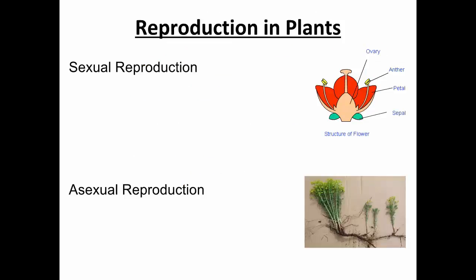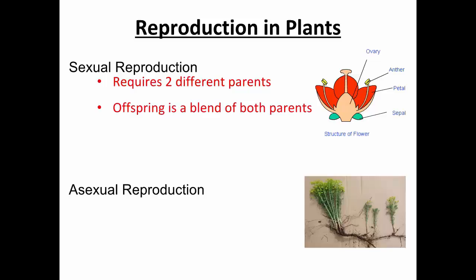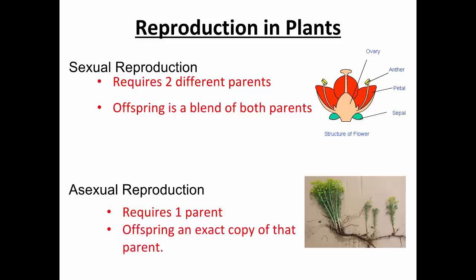So plants can reproduce sexually or asexually, depending on the types of plants. Sexual reproduction in plants, as we've talked about, requires two different parent plants. The offspring are unique. They're not identical to either plant. They have a combination of traits, of characteristics of each plant. Asexual reproduction, on the other hand, involves just a single individual basically making a copy of itself. We'll talk later on, but these are some plants that reproduce asexually. They're growing out some roots, popping up new plants along the way, but they're just copies of this original plant.